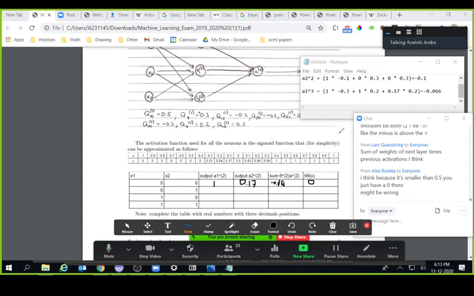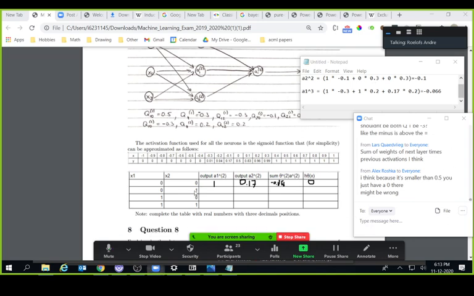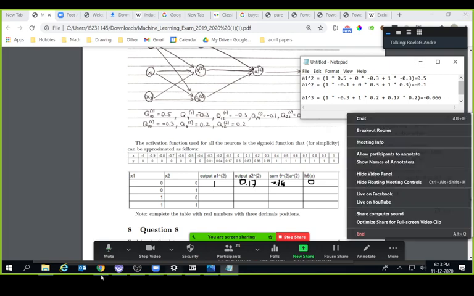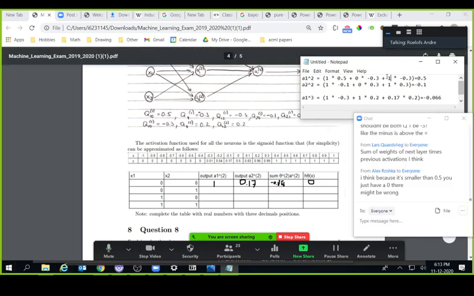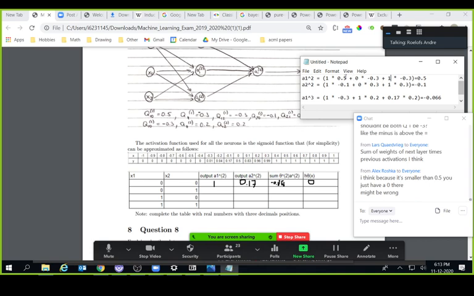give me a second. Now the x2 becomes 1. So what does it mean? It means that in our equation, we would make this 0 a 1, and we would make this and this 0 1 because they correspond to the x2. The rest of the things stay unchanged, and we're gonna have 0.5 minus 0.3, so 0.2, and activated it's gonna be 0.96.